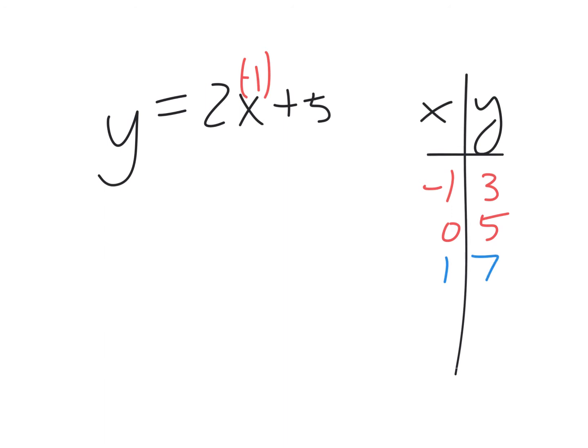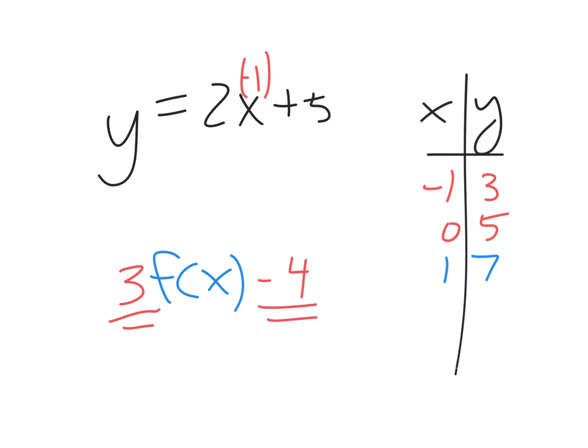Okay, good. Now, what if I took this graph and it's called f of x? Would you agree that that's a typical name for a function? But what if I did this to it? I said I want to do 3 times it minus 4. So I ask you, did I just change the x values or the y values by putting this 3 in front and this minus 4 in the back? The y values. Can I trust what I did?